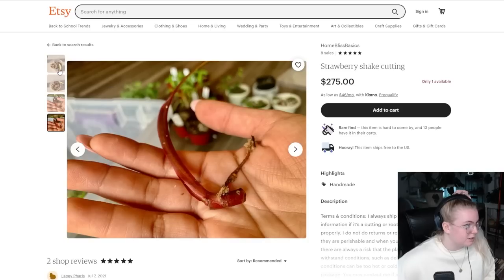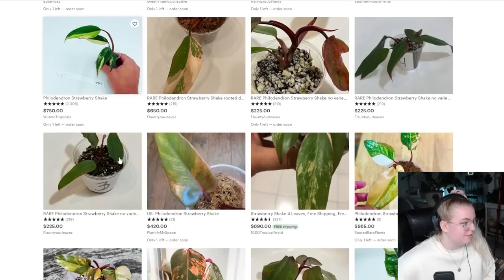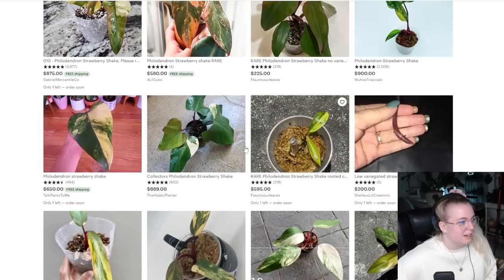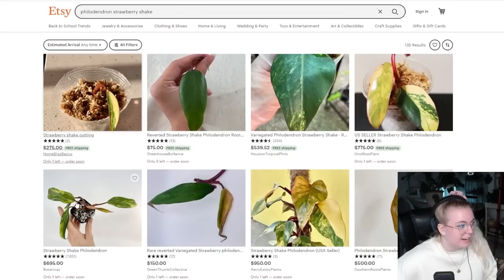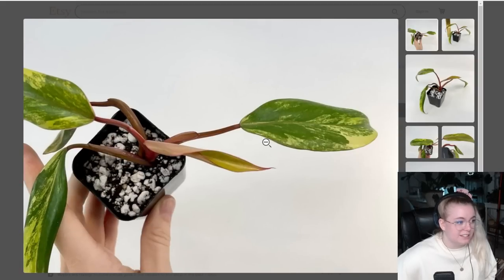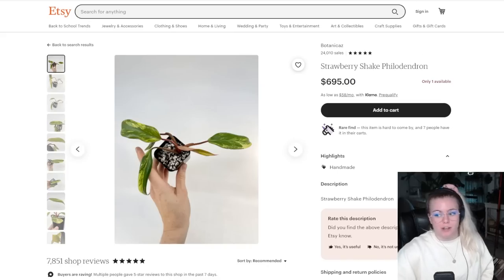A little notey dude — $275. I'd say that's probably worth it. $750, $420. I don't like them when they get their mature size — I really like the teeny ones. I want to buy the Botanicas one so bad. I have one from them already, I don't need to buy another one. I literally already own one from them, but this one's so pretty. It's technically a write-off — should I do it? I won't. I won't do it. I'm going to make the responsible decision.